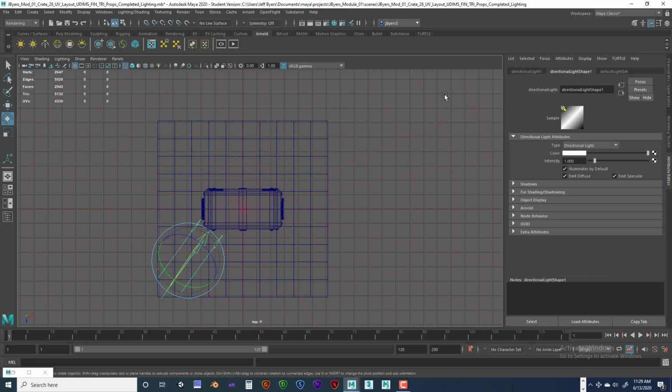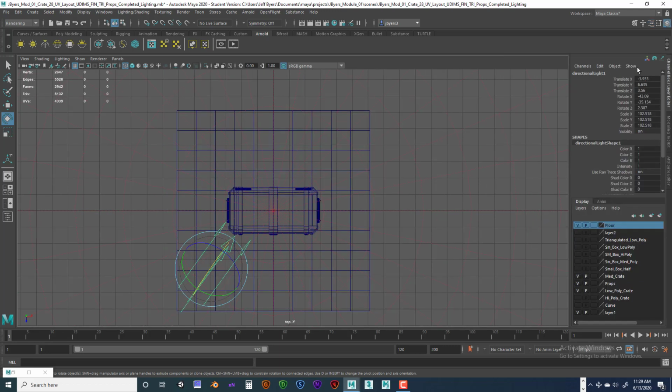So I'm going to name that light. I'm going to do a Control A, and this is going to become my key light, and we'll enter that. All right. So I'm going to do a Control D and hit the W key because I just duplicated it.